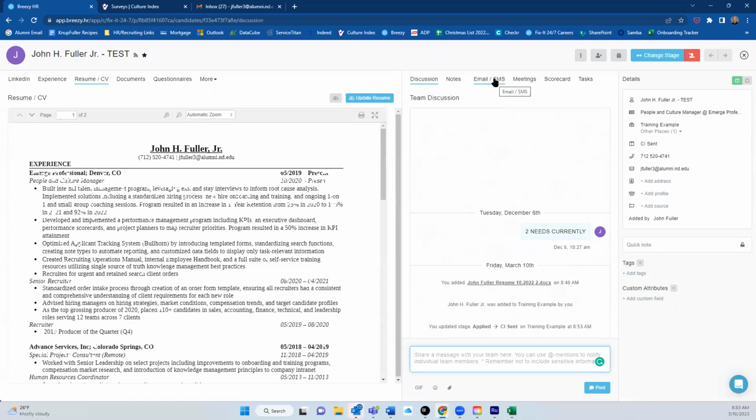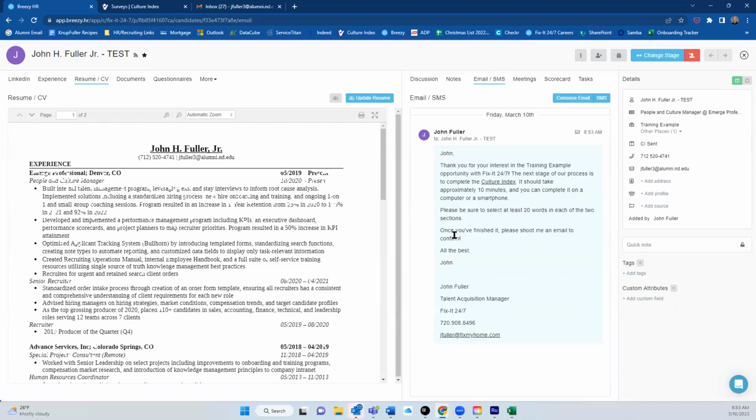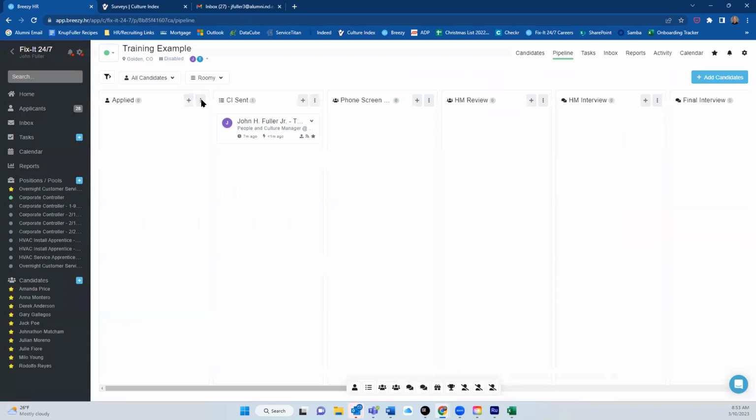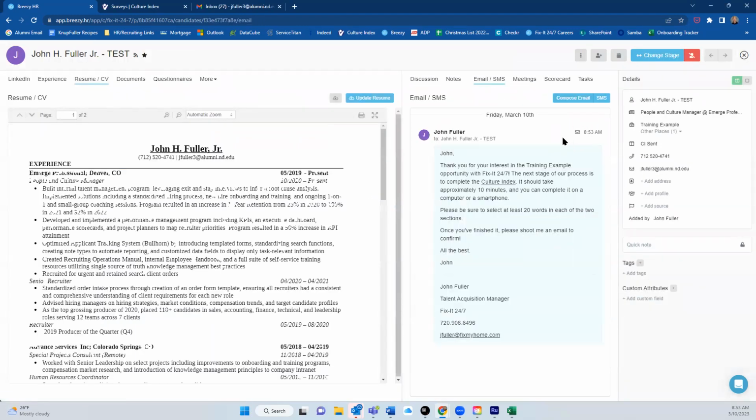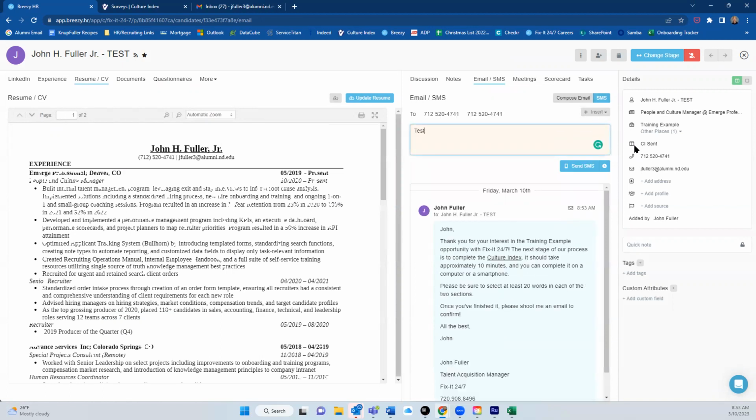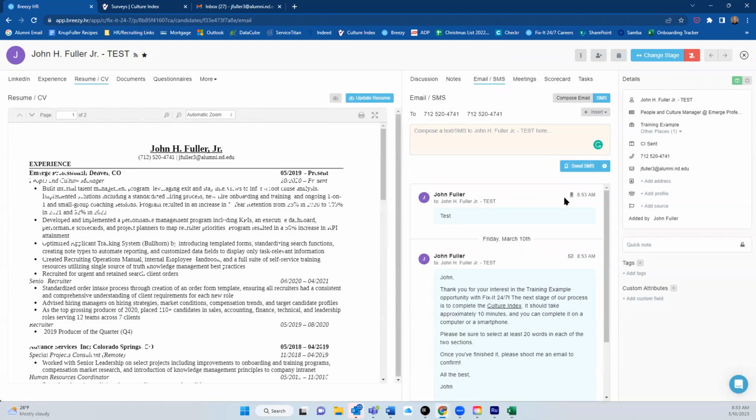Now, what happens within that stage is this is automatically generated and sent to the email on file. There are two ways you can tell this is an email. First is because we are using the management or corporate pipeline, so you can tell pretty easily with the existence of the phone screen there. Or you can see this icon here that signifies email. Likewise, the small phone icon will indicate a text message being sent.